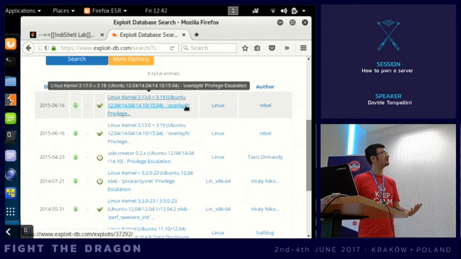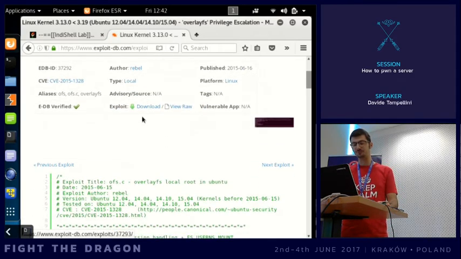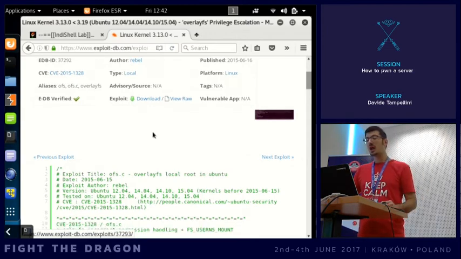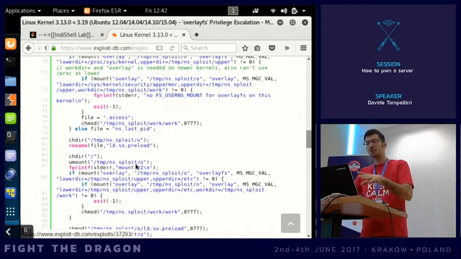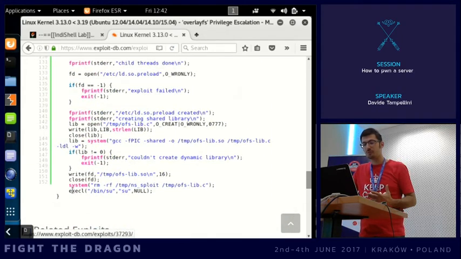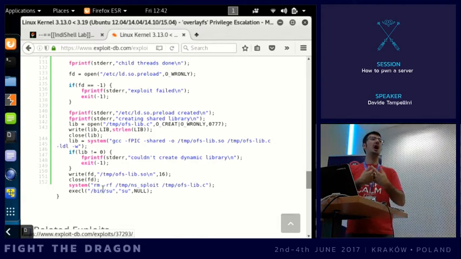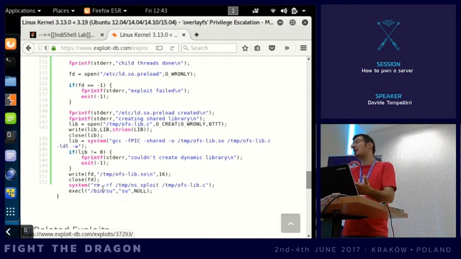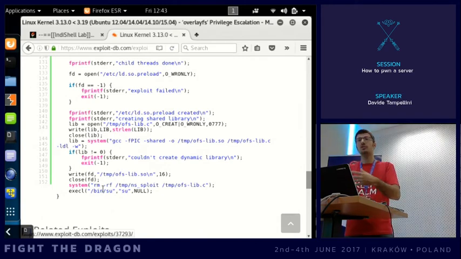Okay, as you can see, there are several different exploits. The one that we were going to use is this one, overlayfs. Basically, it applies to several different Linux versions. And in this case, this is really simple. You don't have to really take a look at everything inside it because they usually work out of the box. What is interesting is the end of this, because basically it's calling the su tool so that you become root. So your shell that was a limited user shell, the web service with the Apache user, became, for the time you are connected, the root user. This is the real problem.